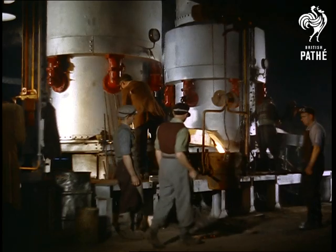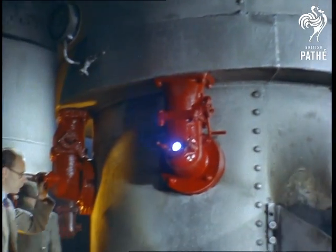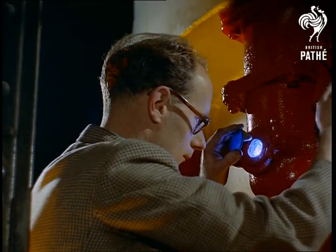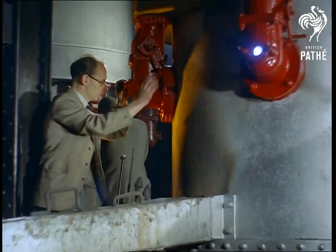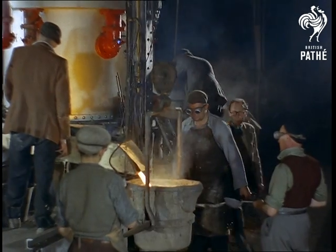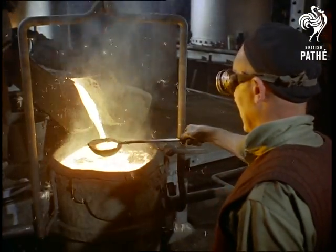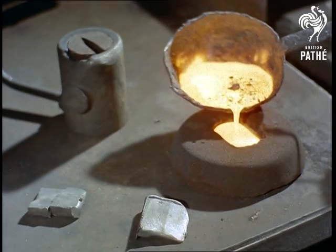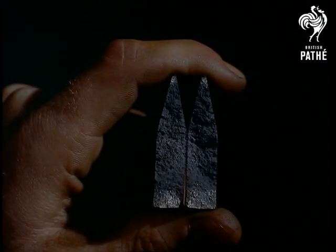Meanwhile, the iron, which we saw at the beginning of our story in the form of pigs, is being melted down in readiness for the moulds. A metallurgist is responsible for the quality of the iron. He keeps a constant check on the melting process through the inspection window — it is the molten metal trickling through the incandescent bed of coke. From every tapping, a specimen of the molten liquid is taken. After it is cooled off, this spoonful of metal is sent to the laboratory to be analysed. The metallurgist makes a preliminary check of a sample and, with his vast experience, can make an approximation as to whether the metal is ready for final check.